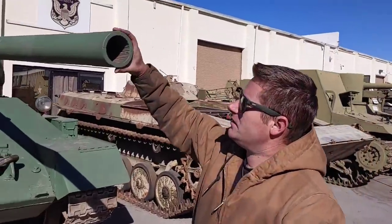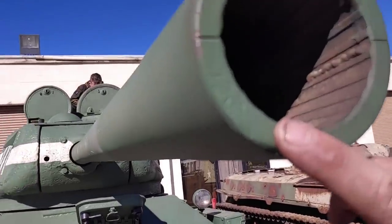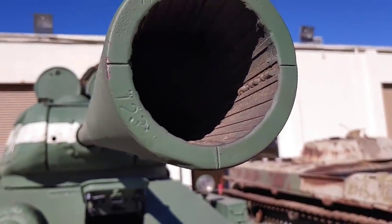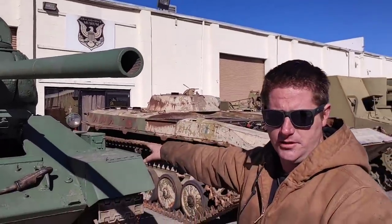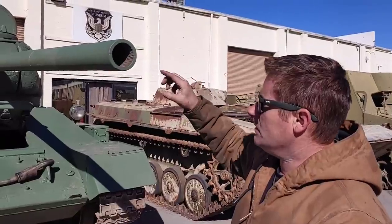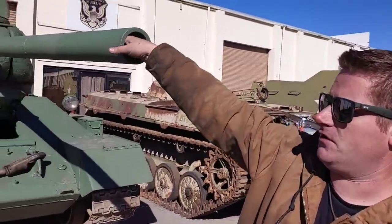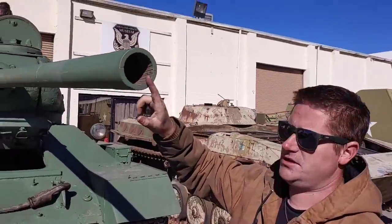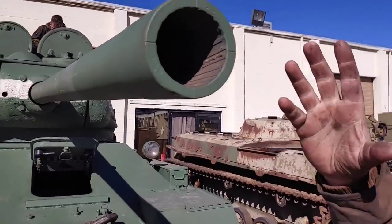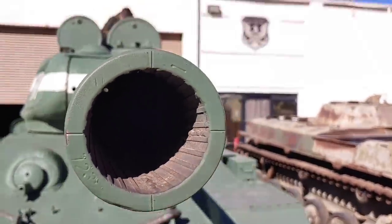You can see here the number 123. This is barrel number 123 of that production run, and this barrel actually matches the repair turret that we talked about. Some of the work that we're going to have to do is clean out the barrel. It is full of cosmoline and junk, but if you look closely here, the same as our T-54, part of whatever demil process, they've run weld beads inside the rifling right at the front of the barrel.